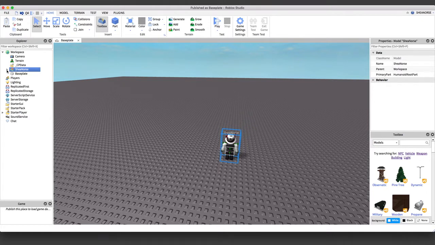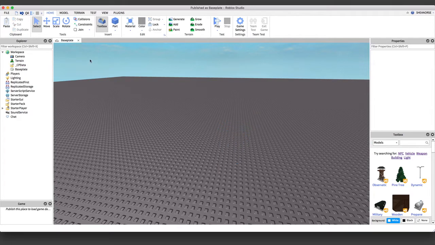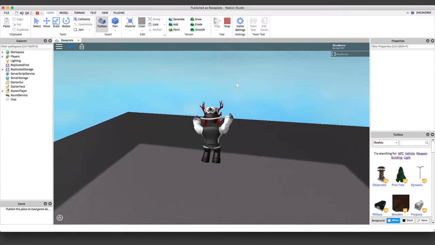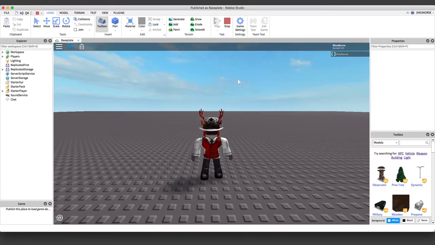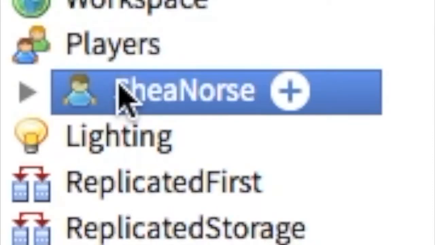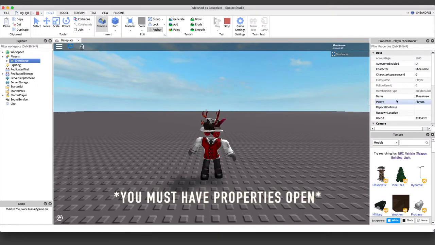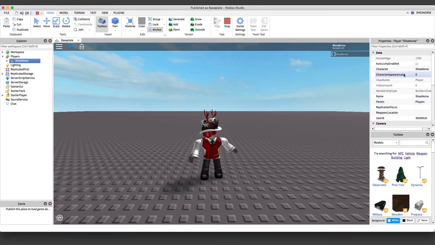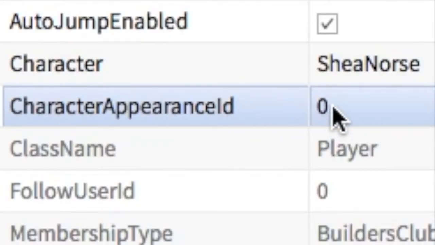Pretty easy, pretty simple. But if you wanted to do someone else, let's say I wanted to do one of my friends, we're again going to hit play, and then our character is going to again spawn into the game, but instead we're going to go to players and click my name right here, and then you would go to this character appearance ID and change the ID to whatever user you wanted.